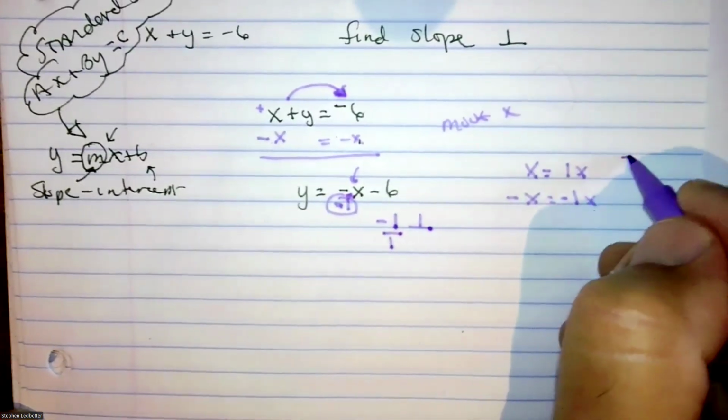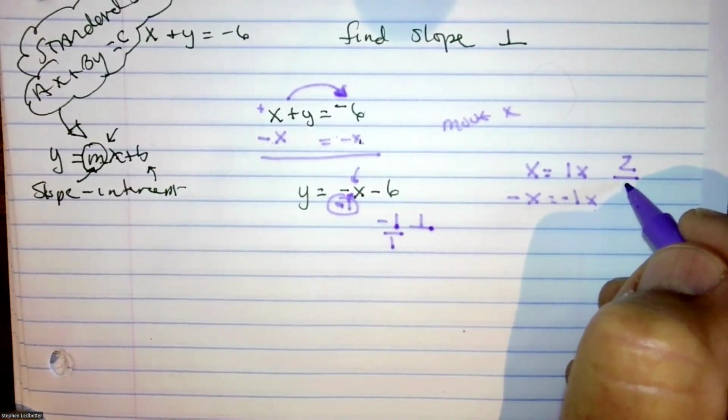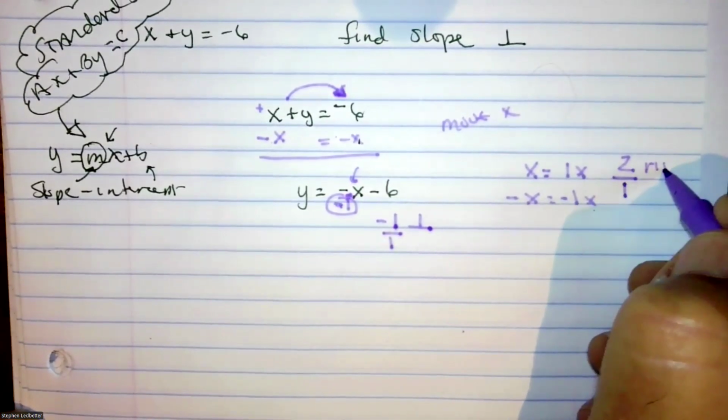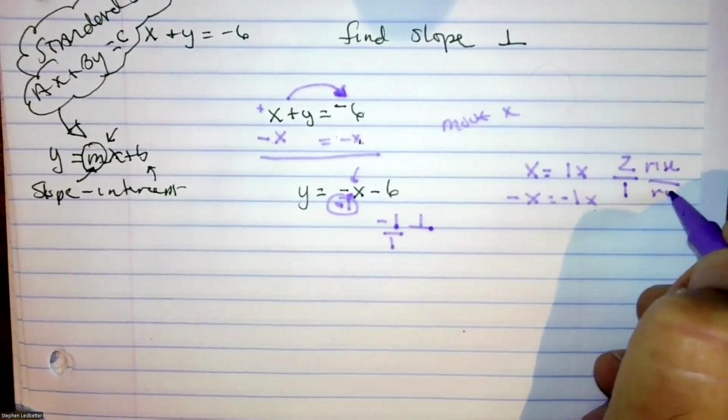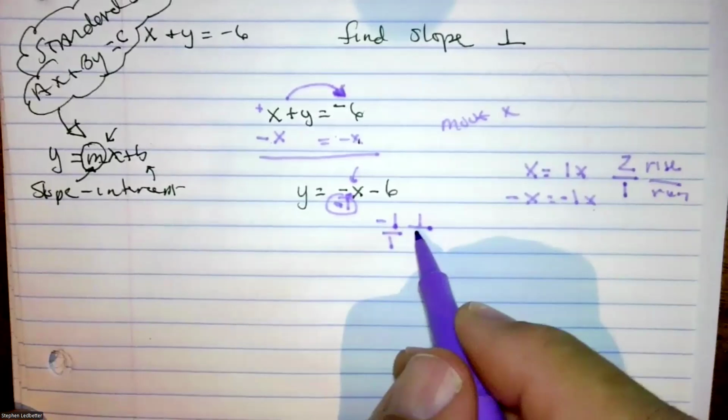So anytime you have a whole number, like let's say 2, and you're wanting to use that slope to graph, you want to put a 1 underneath it because then this would be your rise. This here would be your run. So every time you see a whole number, put a 1 underneath it. All right, now perpendicular.